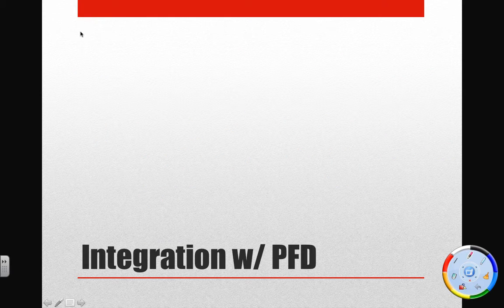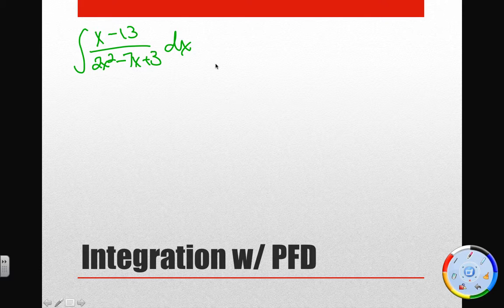If I was to say, let's integrate (x minus 13) over (2x squared minus 7x plus 3) dx, you might ask, how do I do this with substitution? Well, you can't. How about integration by parts? I don't think you can do that either. Well, you might be able to, but it might take a long time. I'm not even sure off the top of my head if you can do that with by parts. But what we can say is we just decomposed this fraction. What did we decompose that into?